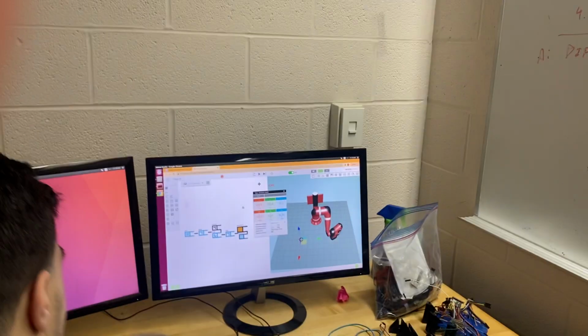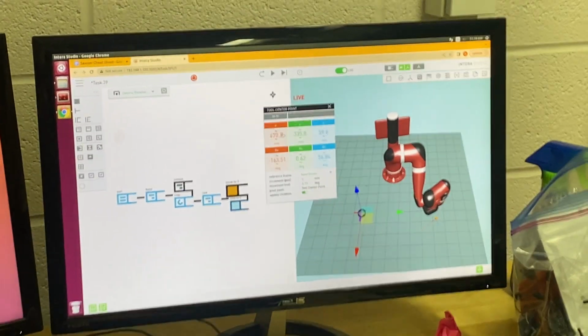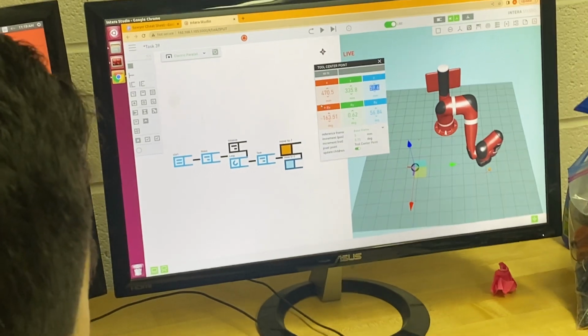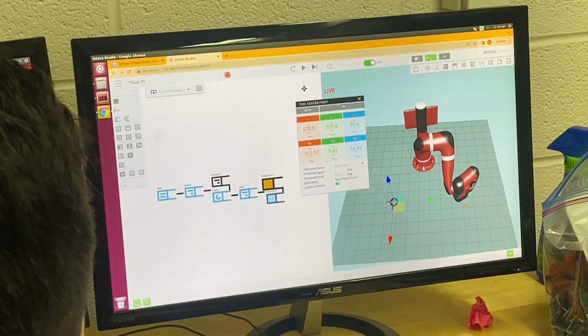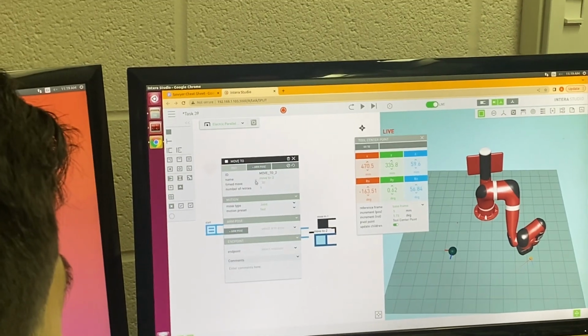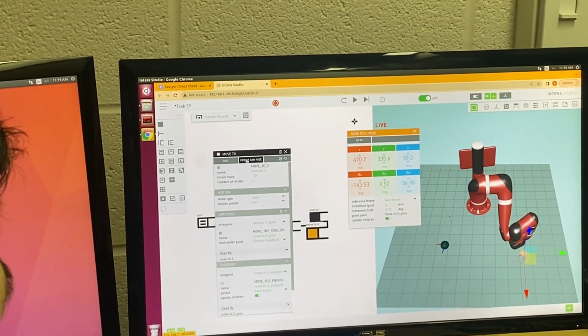Or you could have moved it from the tool center point by typing in values, if you know exactly where you want it to be in the space, you can do that as well. But then again, just add arm pose.